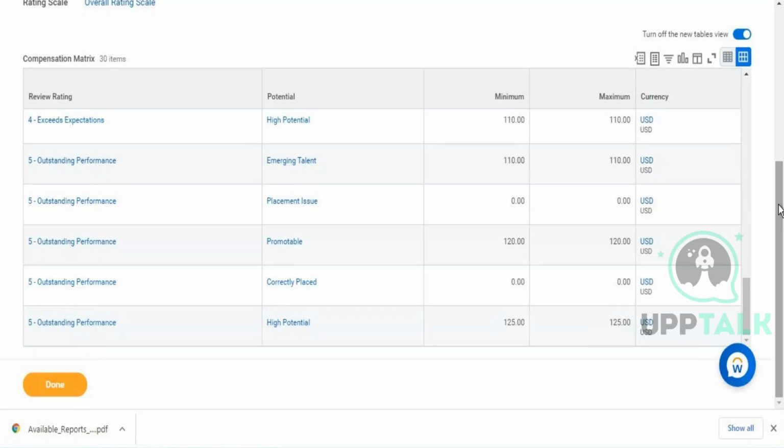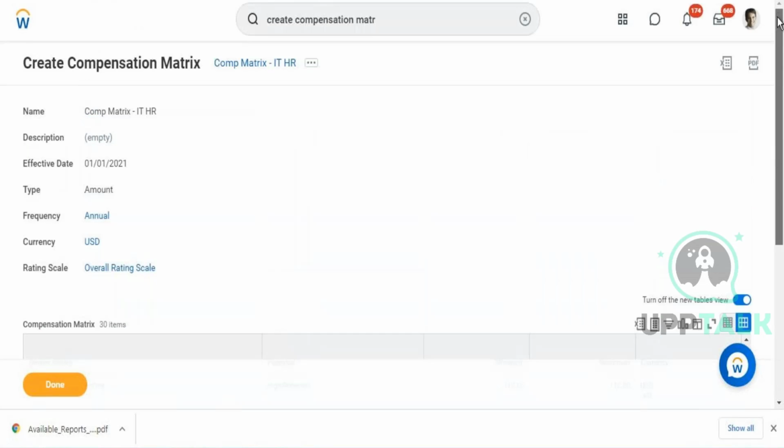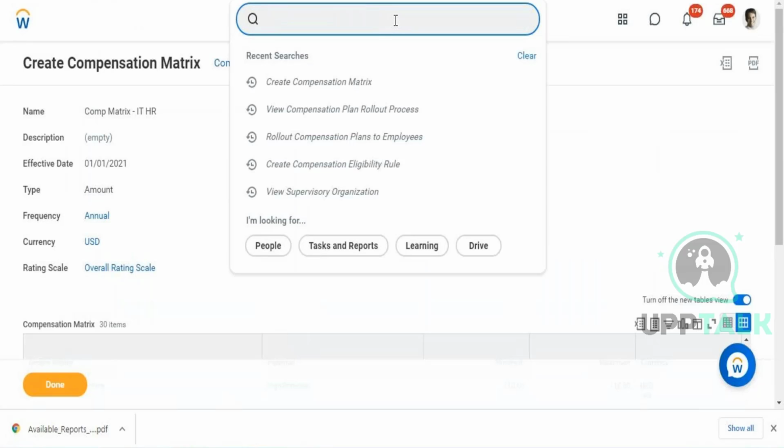So you will have all the performance factors at tenant level, based on your organization's tenant level configurations. Whatever ratings are linked to the performance module are configured there, which you can use for your compensation matrix. And is there a task to view existing comp matrices or the older ones? See, whatever exists is available in the compensation matrix. Whatever is available, you will be able to see that.